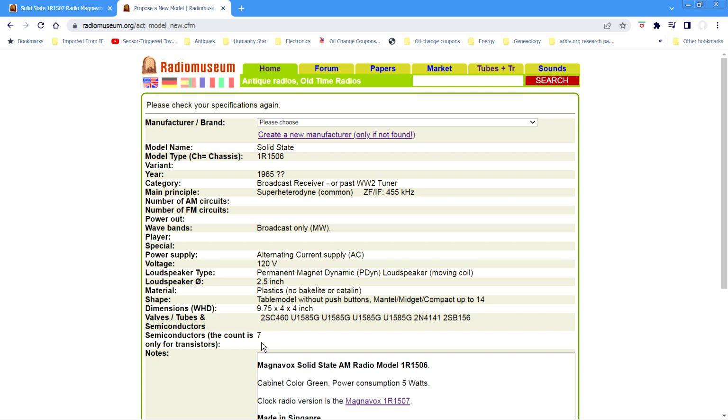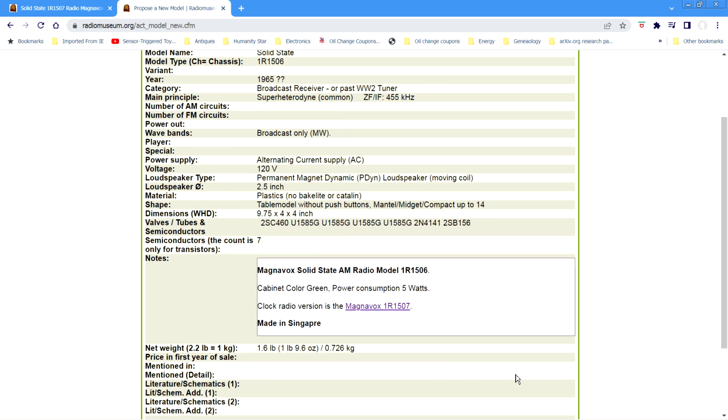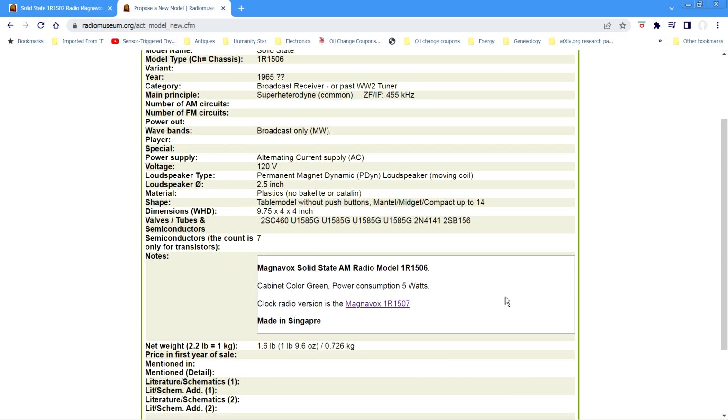There's 7 transistors, and here they are, 1, 2, 3, 4, 5, 6, 7. Now these 2 are audio transistors. This is an audio driver transistor to the speaker, and this is probably the first stage audio. So it's probably a 2-stage audio up here in the AF, and that's probably a 5 for the AM number of tuning circuits. But I don't know for sure. I don't have the schematic, so I'm going to leave those blank.